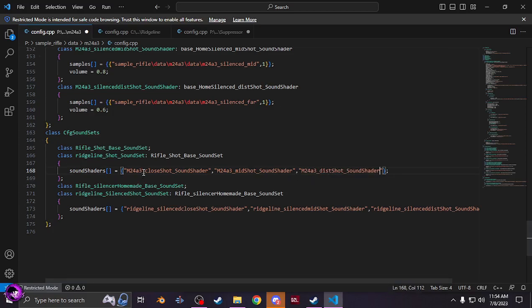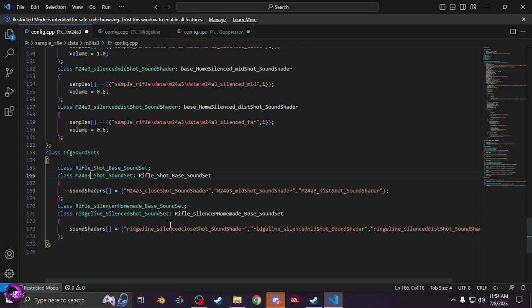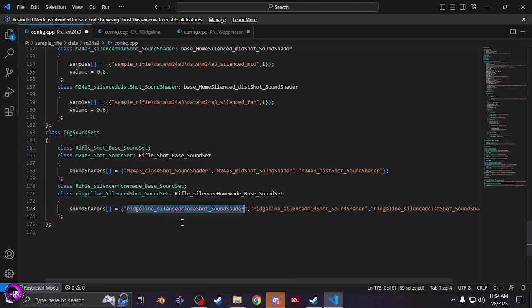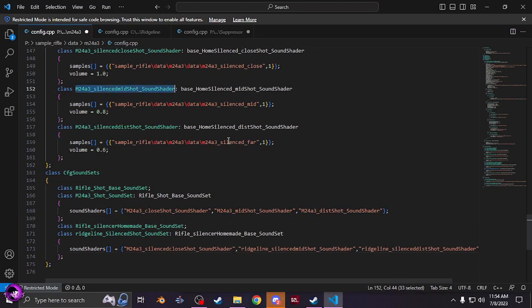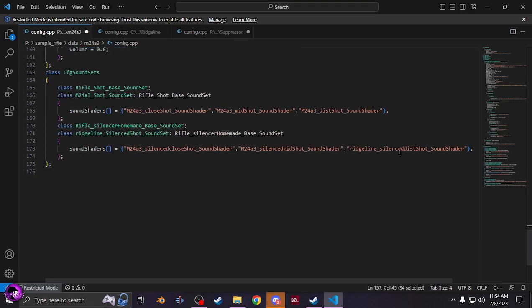And then set your class name for that sound set. Same for the suppressor sound set. You're going to want your close, your mid, and your distance. And then set your class name.